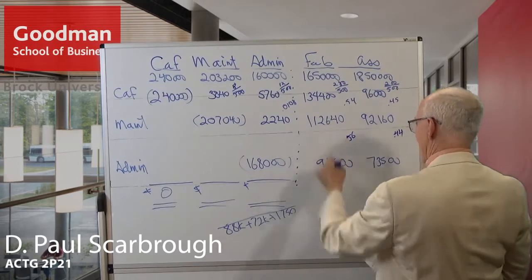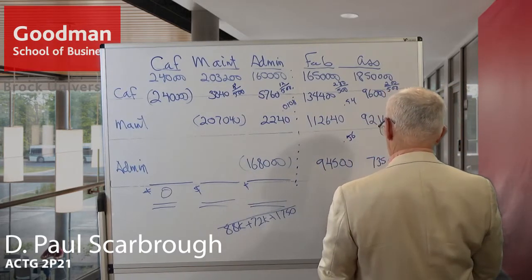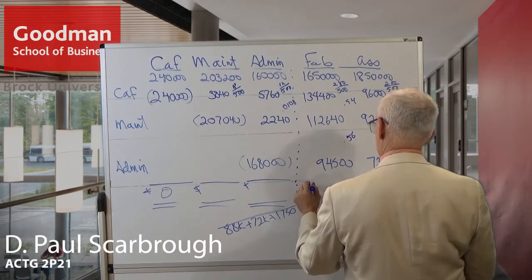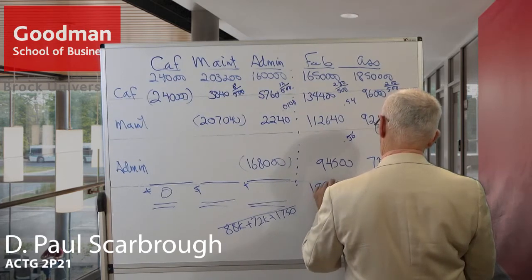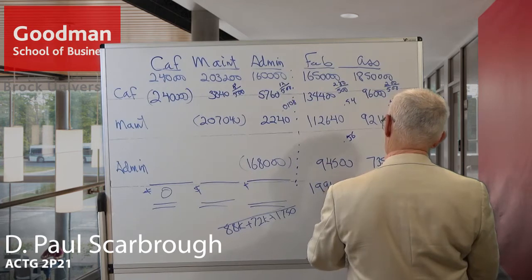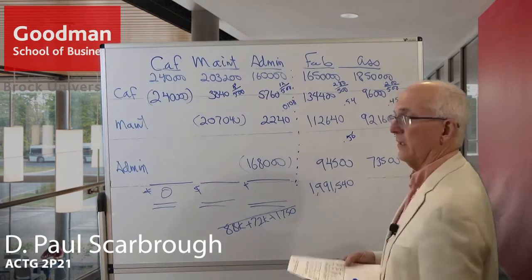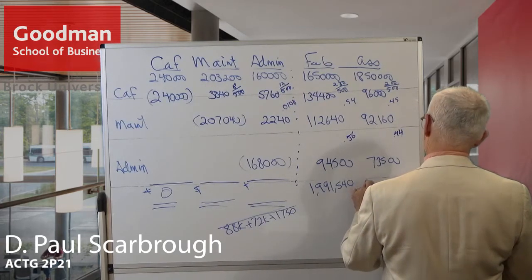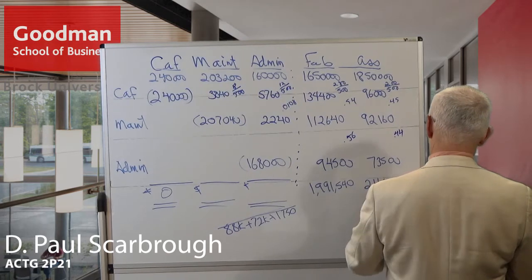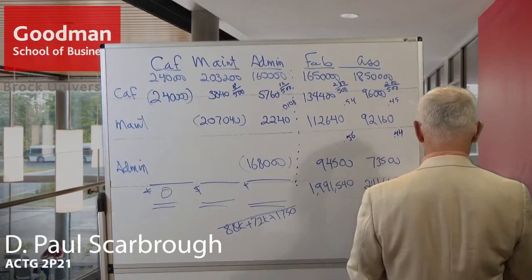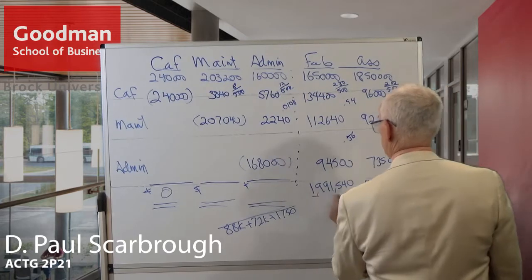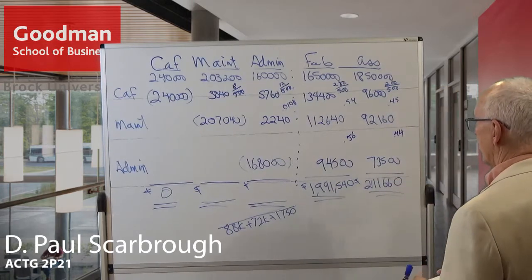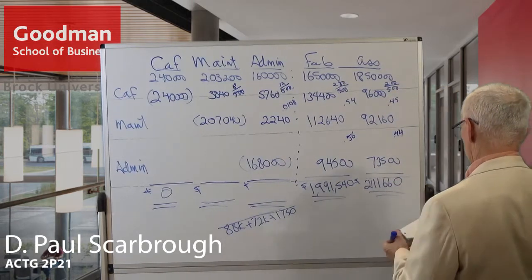Okay. When we add these up, this will be our total overhead cost. Notice it's actually quite similar to the direct method. My experience is in the real world, it's usually not that close. This example is just a simple example, so that the numbers are pretty similar. Okay. And you can stop and do the POR for fabrication or for assembly.